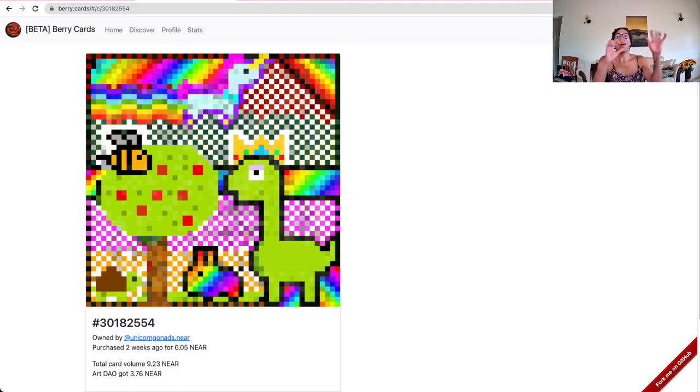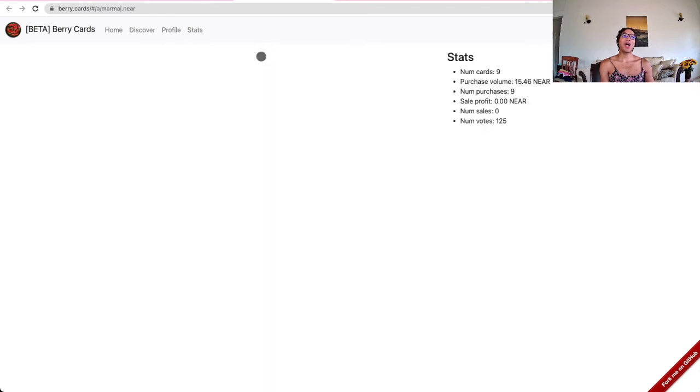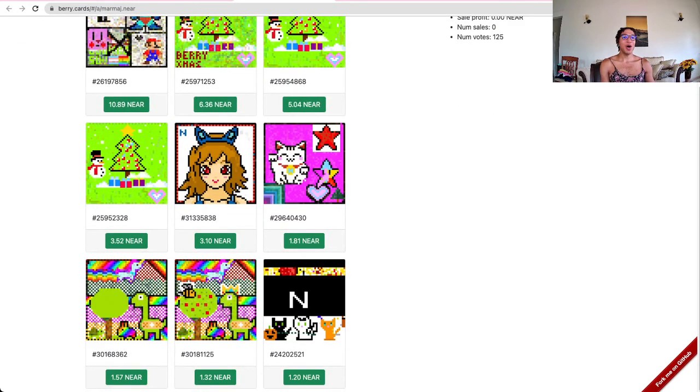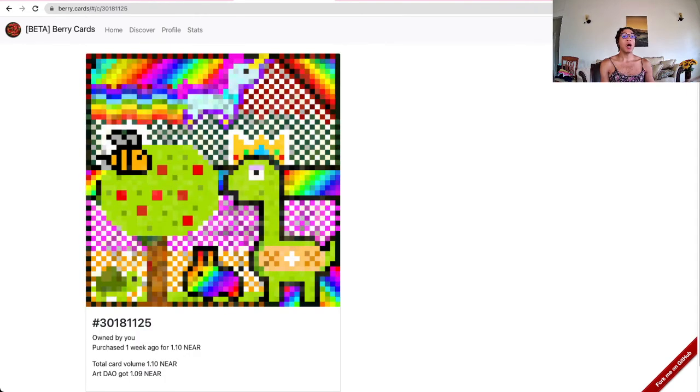And so you can kind of see how some of them are getting valued based on what kind of attributes they have. Oh, a little turtle too. I don't think mine has... Now I'm a bit jealous, and now I want to buy another one. Okay, no, it does, but mine's a bit after, so my turtle and rabbit are a bit... Oh! See, this is where I'm blind, and I didn't even notice that mine had a turtle. I think it's because someone came in and drew a harder shell after. And the rabbit, my brain just completely didn't see. So I think I like mine better. It has a little Game Boy thing on it, a little controller. Anyways, that's all for berry cards.